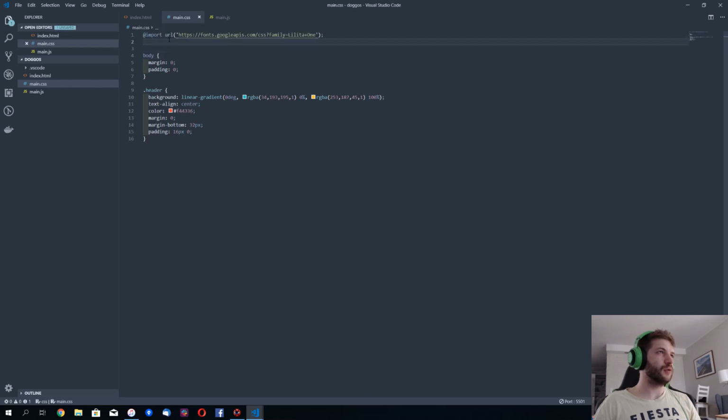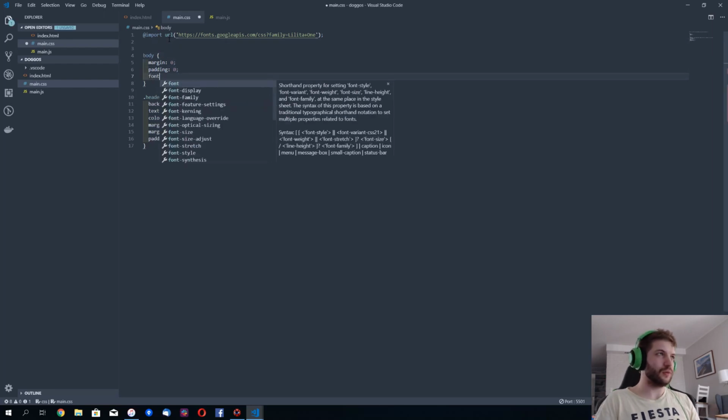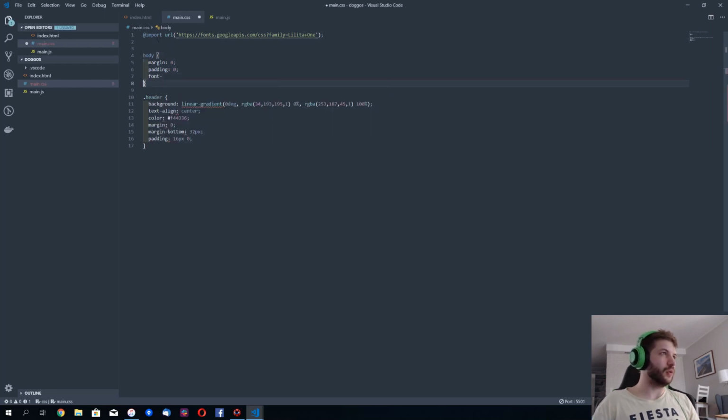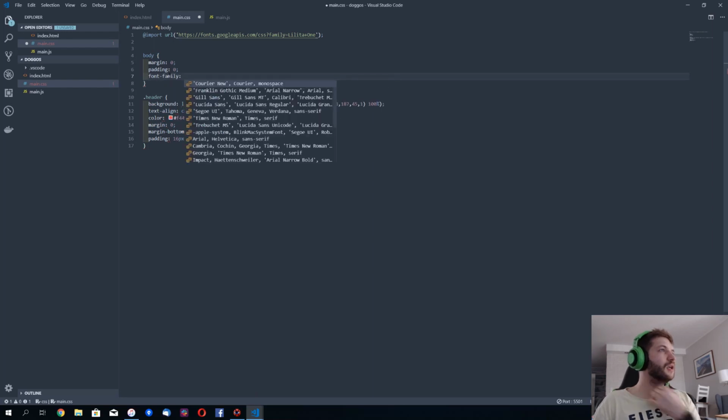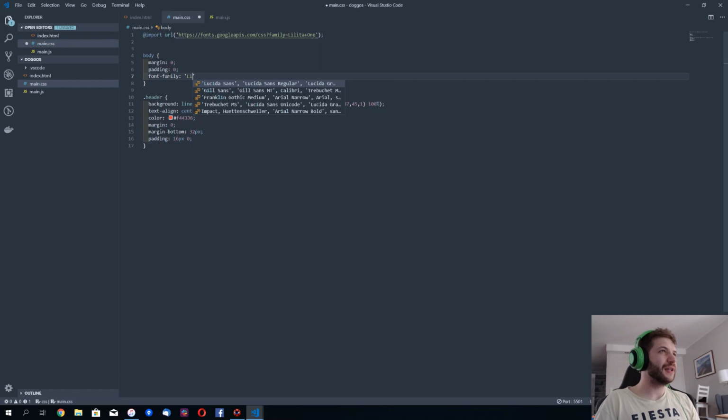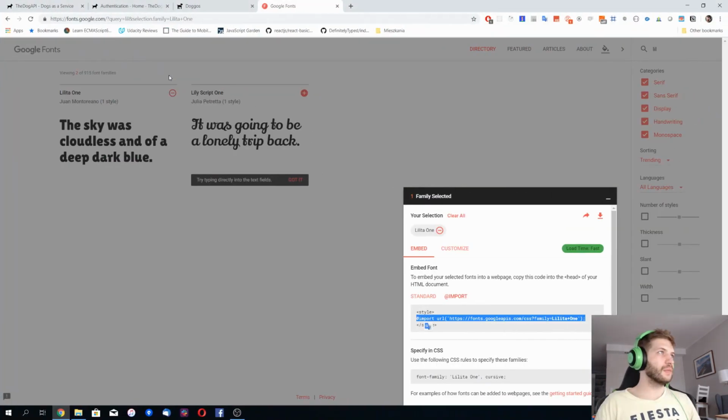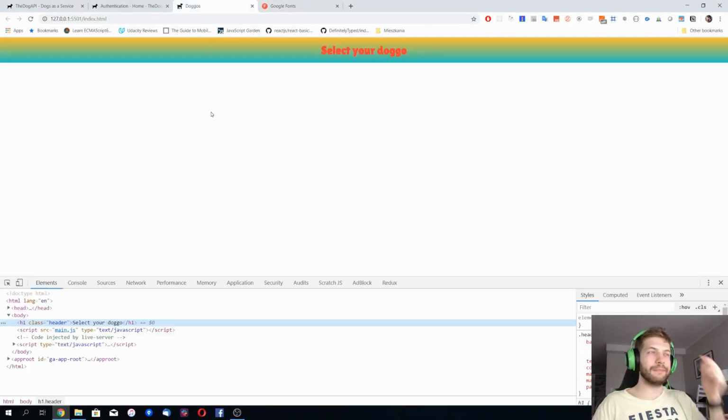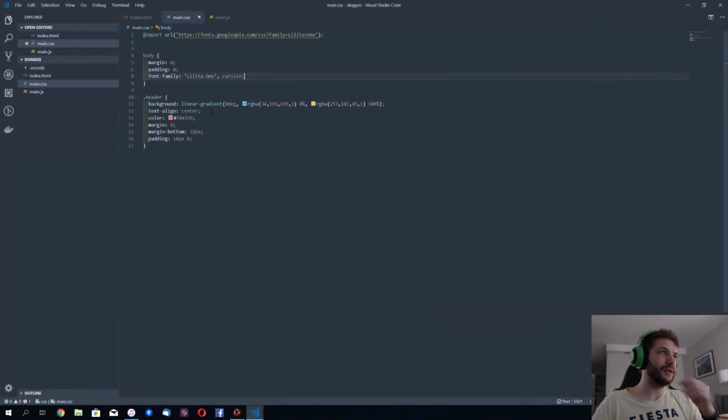And we'll move to JS soon, because that's what we want to do here actually. And this is going to be Lilita One, cursive. Okay, so we have the basics laid out.